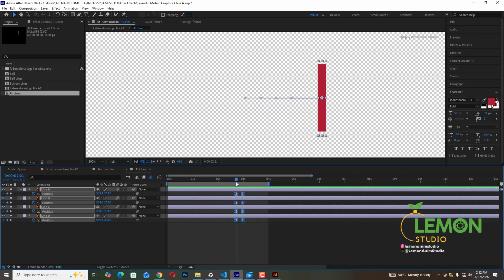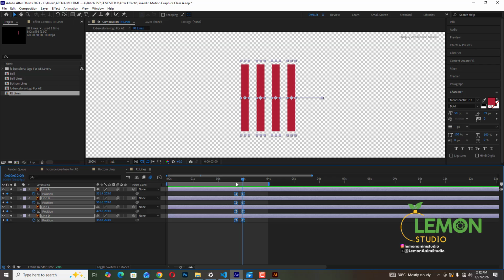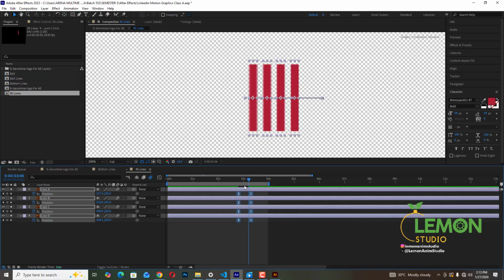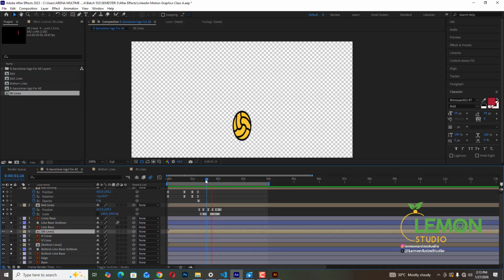Then, let me count: 1, 2, 3, 4, 5, 6, 7, 8. I think I've used 8, 9, 10, 11, 12, 13, 14, 15. I'm going to spread them up to like 15 frames. Then I am going to push them a little bit forward, about 4 frames forward, so that we have room to breathe.